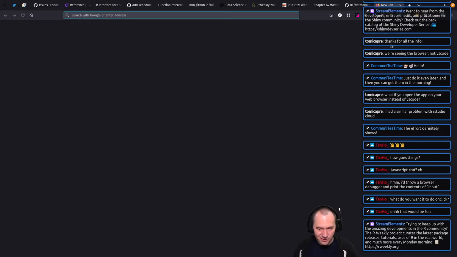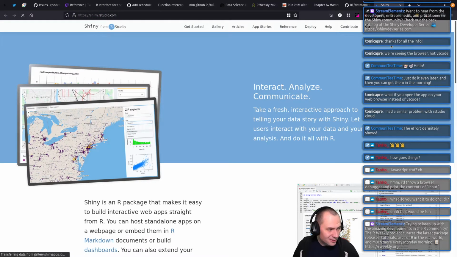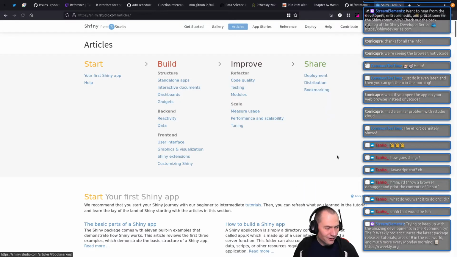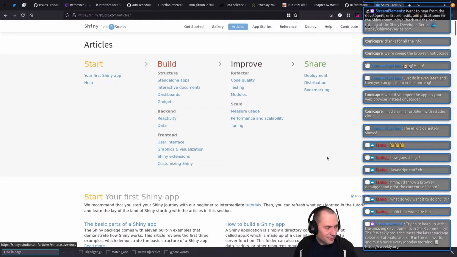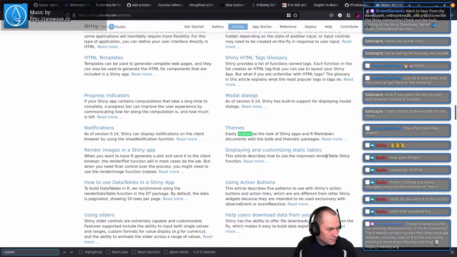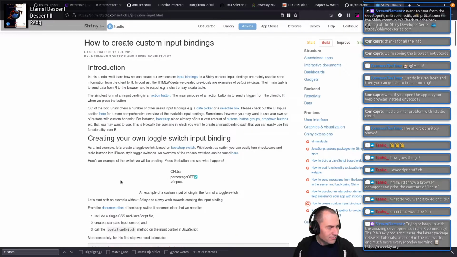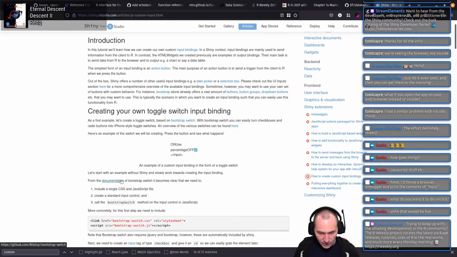Maybe I'm starting this a little too complicated. Maybe I need to go to the official docs in Shiny, and they have an article about custom, I'm going to search for custom here. Oh, there we are. Custom input bindings.